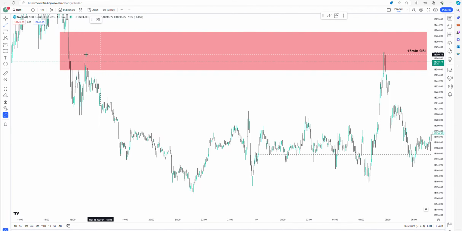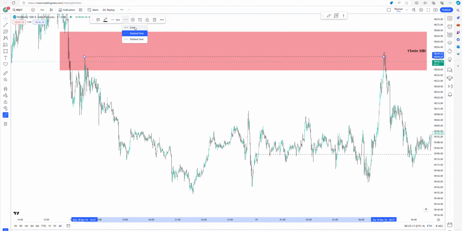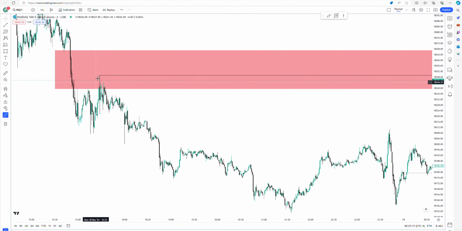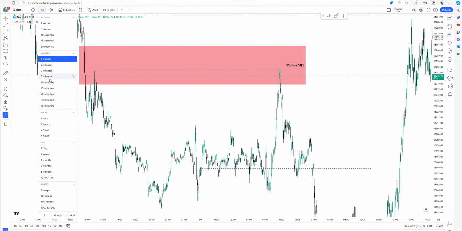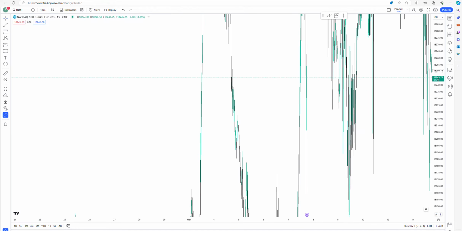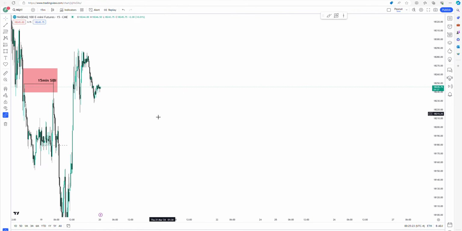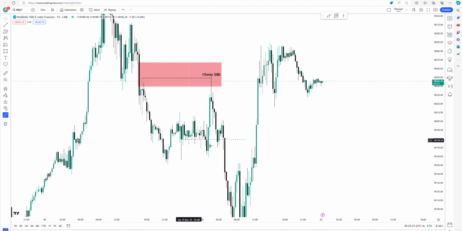So that swing high there, and I'm going to zoom in a little bit, that there is a liquidity point right here, right? It's a liquidity point. Above that liquidity point, you've got this 15-minute imbalance. Again, all I did was mark out liquidity points and I marked out an imbalance, right? We're sitting in this one, right? We pushed up, we manipulated, we raided liquidity, and we tapped into a fair value gap.